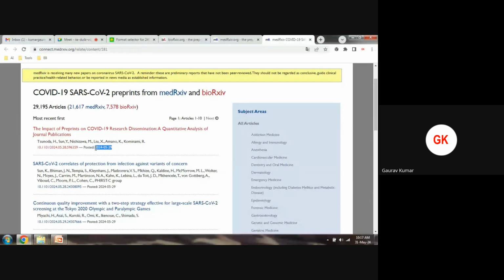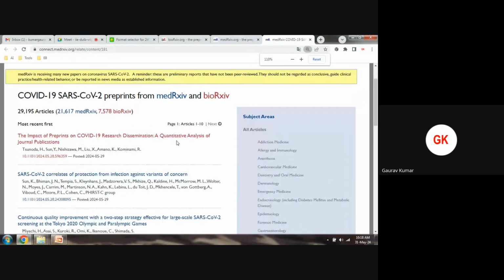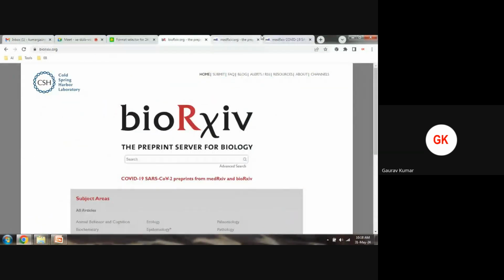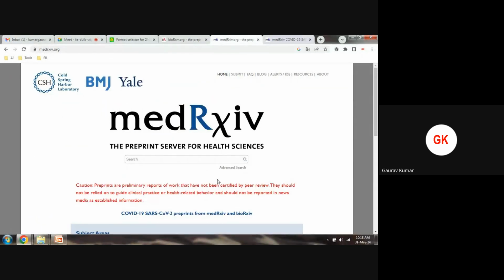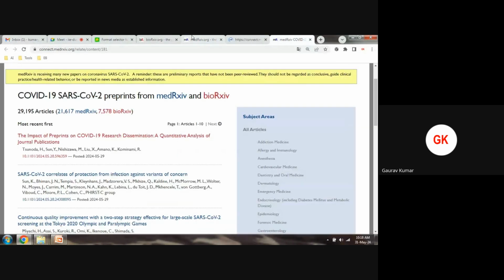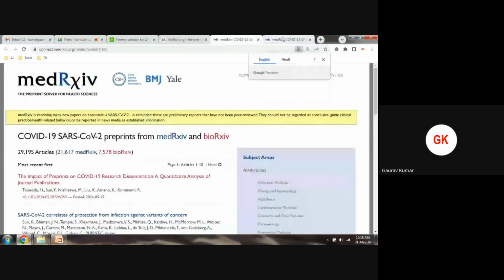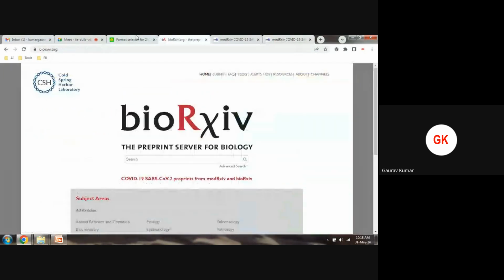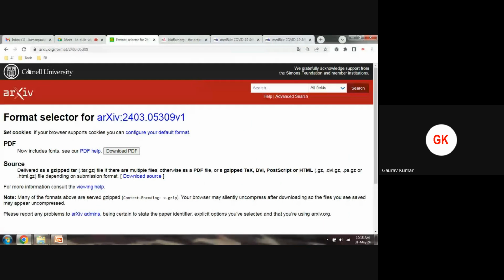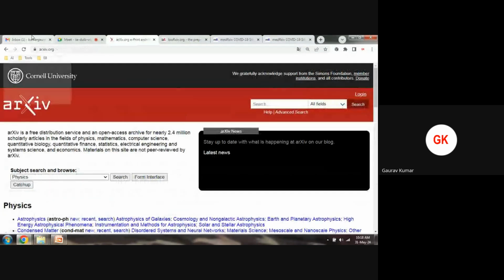It means if I want to explore new research areas related to a particular domain, I should go for this portal. BioRxiv, MedRxiv, and ARXIV. In ARXIV also you will get access to different repositories.